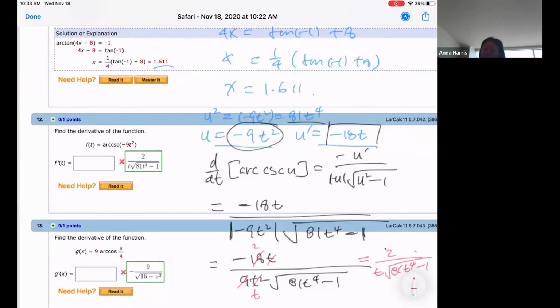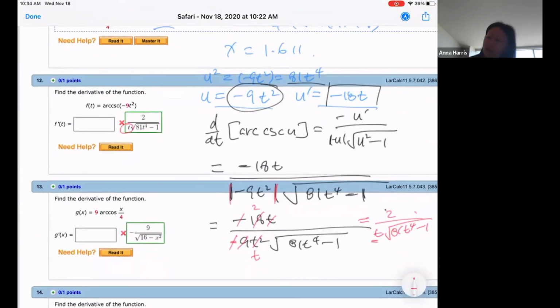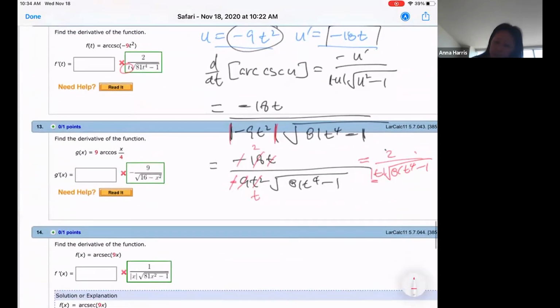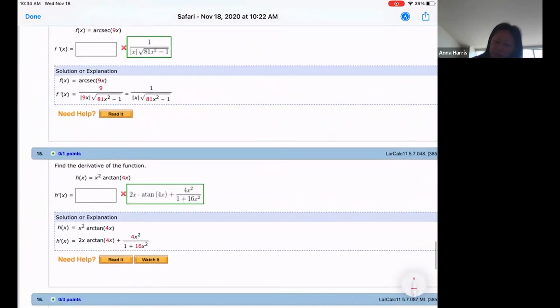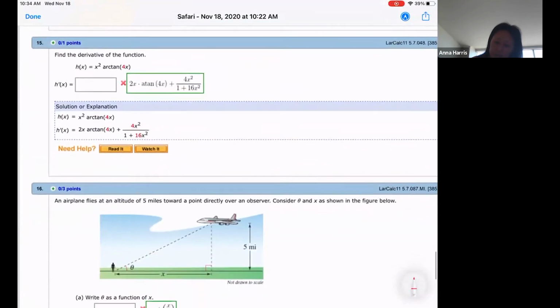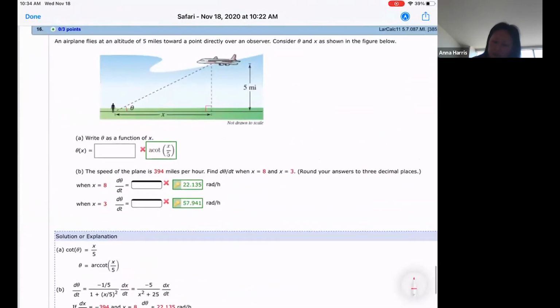Okay, so what they did here is they want the absolute value to be there, right? But they leave this one there so they can cancel that out, and then you're going to have just a positive t. You see, when you look at their answer, they have a positive t. So that's how you got it, because they want to make sure that t is always positive. So you do exactly the same way here. All right, any questions so far?